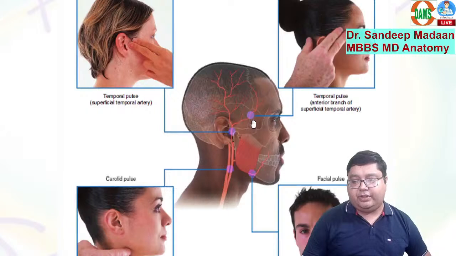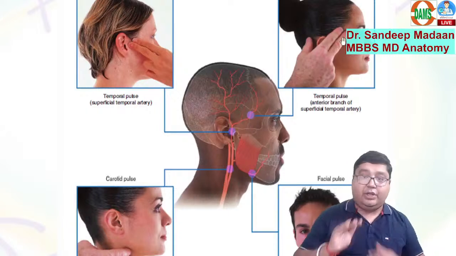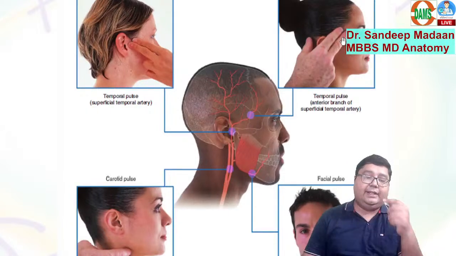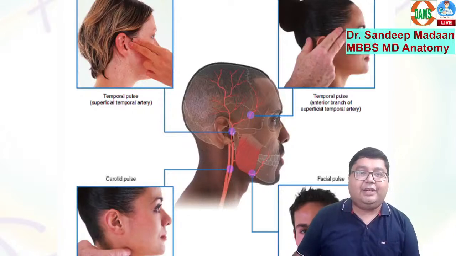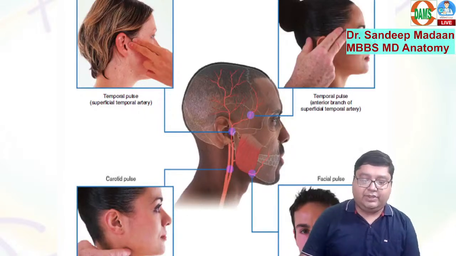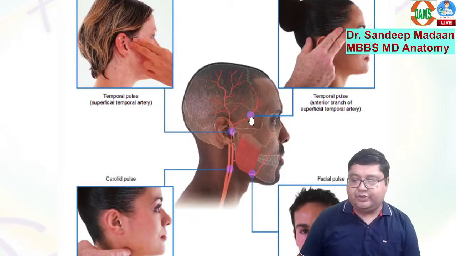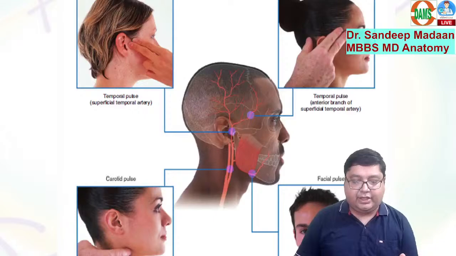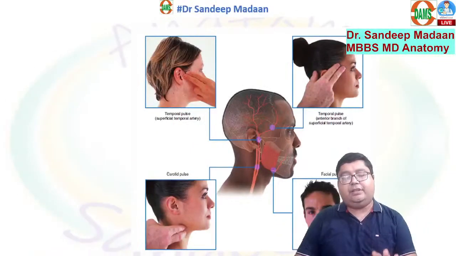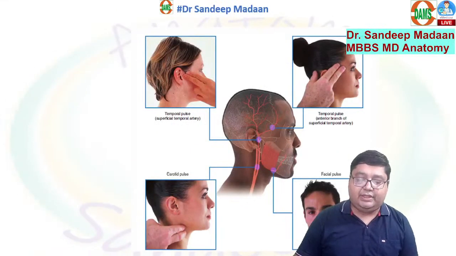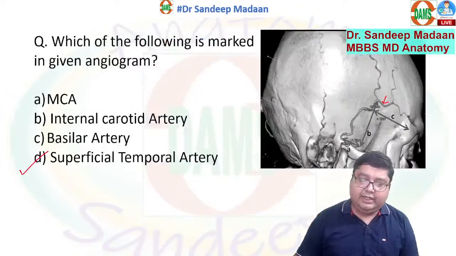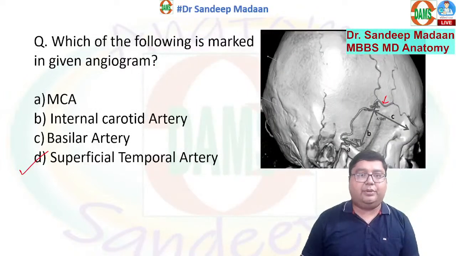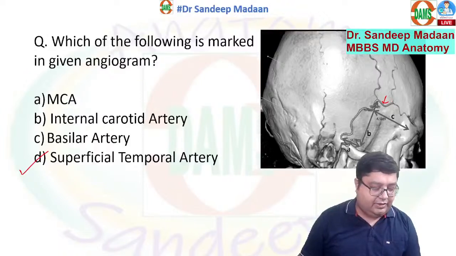related to the pterion. So in response to the pterion, outside the pterion, not deep to the pterion. Deep to the pterion will be the anterior division of the middle meningeal artery, but outside the pterion, at this particular location, you can palpate the anterior branch of the superficial temporal artery, right? So these are important areas from where we palpate the different types of pulsation, and this will be superficial temporal only. This pterion is particularly very important.